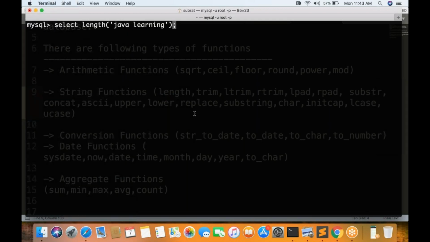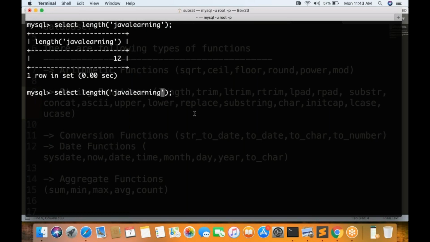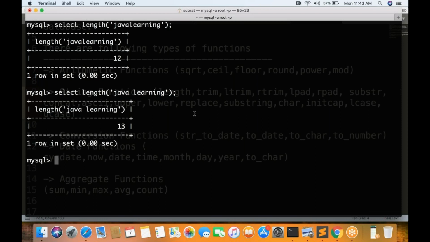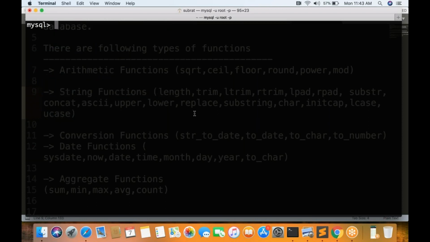Remember this thing, the space is also counted. If I give 12, and if I add a space, it's 13, so space is also an important character and it will be treated as one character.